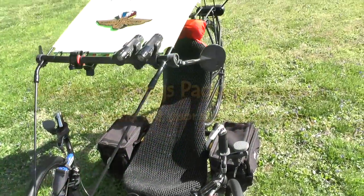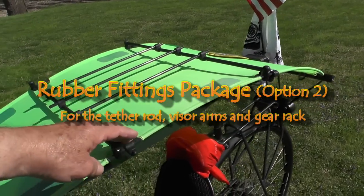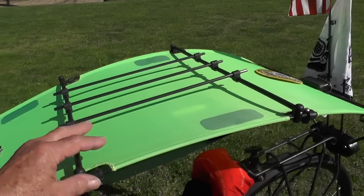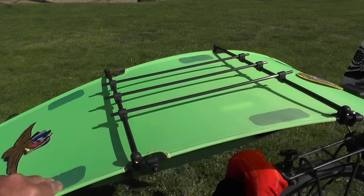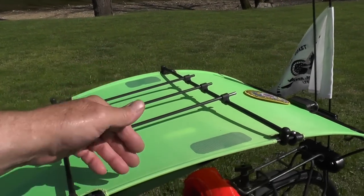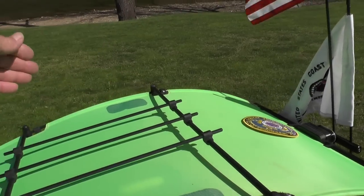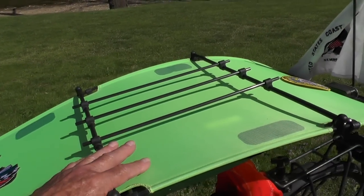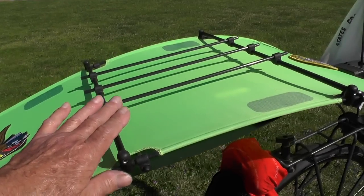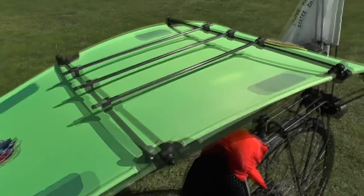The next selection you'll have to make is whether or not to go ahead and include the rubber fittings that are up here. The fittings really need to be put on at the time the fabric is being put over the rods, because they're devilish to have to take the fabric completely off and put the fittings back on. So a fittings package would include all of the fittings that are necessary up at the top. Whether or not you're going to use them for the other accessories or not is kind of beside the point, but I wanted to make it available to go ahead and put those fittings on up front, or now.